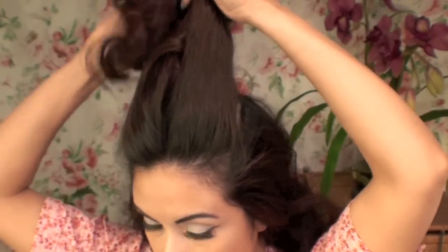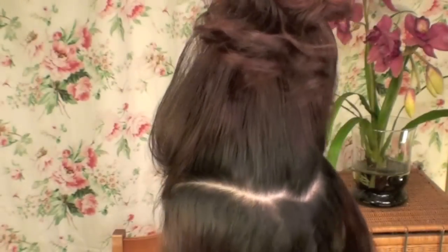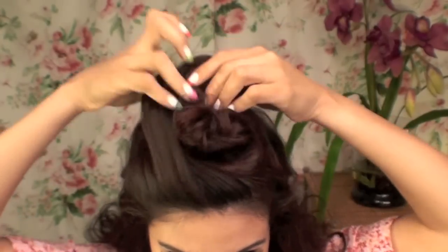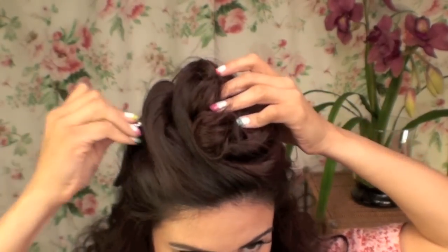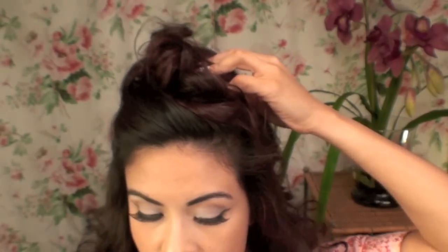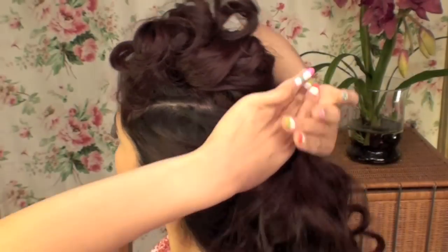Let them cool for a little bit. These bottom ones are really tight and curly. And then I'm going to go ahead and release it. Here you can see I am sectioning off the top part. You can either pin it, or if you prefer, you can tie it out of the way. I highly recommend that you tie it because it keeps it very nice and neat, but I just clipped it.